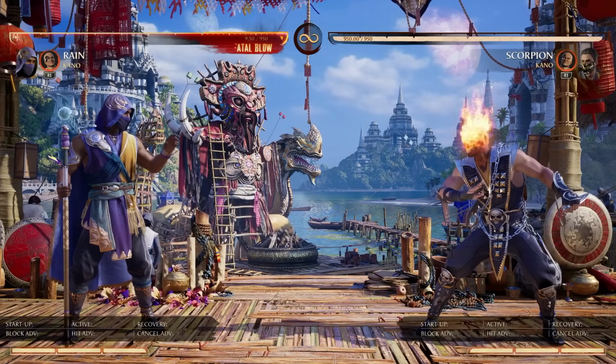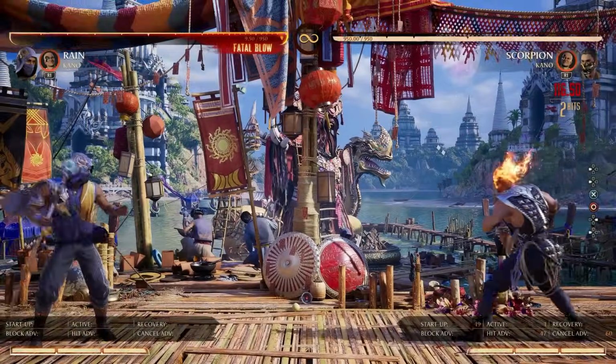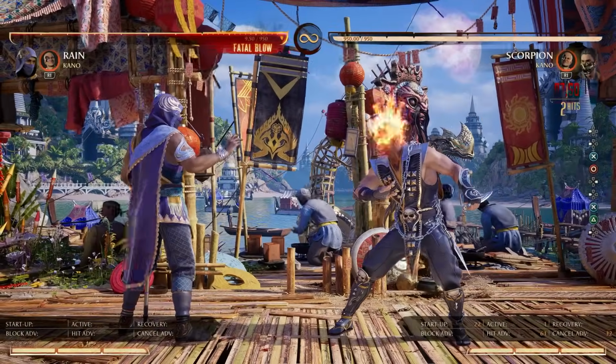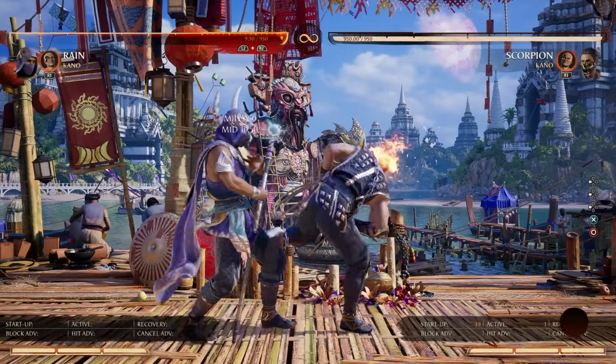Scorpion, they added a new combo attack, which is his forward 3-4. Now, everybody was always talking about how he didn't have a mid, that he always had to do his spear spin. Well, now they gave him a second hit. There is an armor gap in this, right? There is an armor gap.